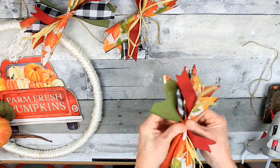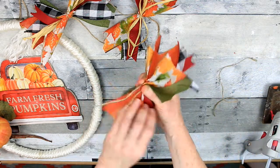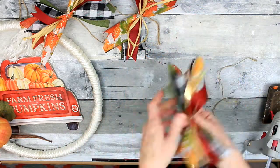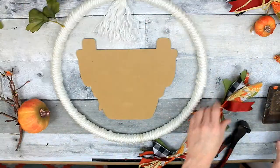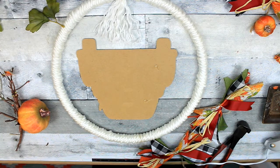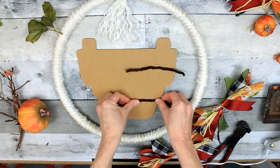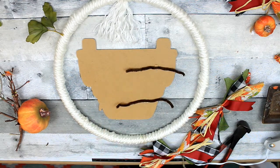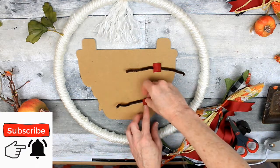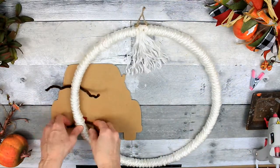Working on the last bow now. What do you think about the little trucks — do you like the red trucks, blue trucks, green, white, black? Or are you done with it? And what about that black and white check ribbon? They're still putting out lots of black and white and red trucks. Is it something you still like, or do you think it's finding its way to the door? Hobby Lobby and Michaels have not gotten the clue yet if that is the case.